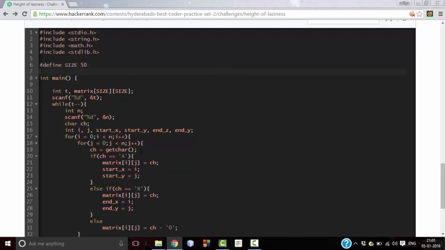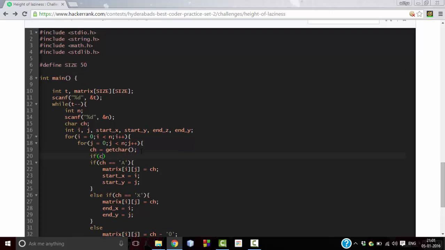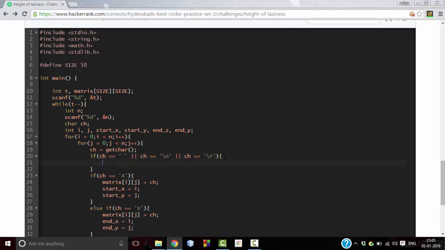So before checking all these conditions, we see whether ch is space or ch is \n or ch is \r. If it is any of these things, what do we do? We just skip the input, give me another input. You don't just say continue, because it will take it to here, so it will increment j, which is wrong. We should not increment here, so we cannot change it here, so essentially we will decrement here, so the net result remains the same.